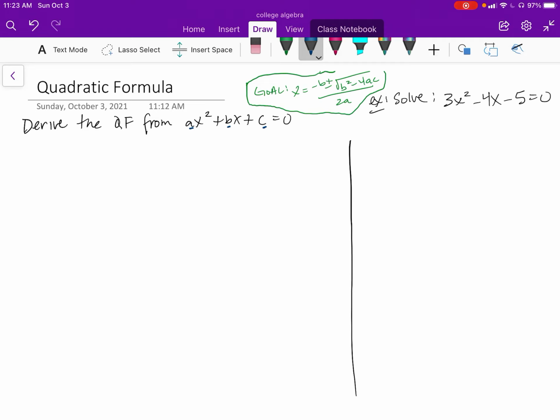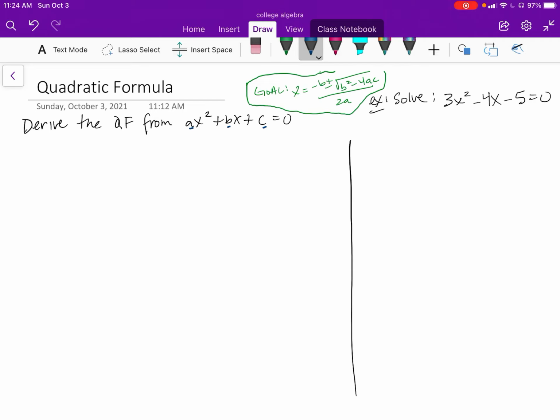There are many versions of how to memorize it, like based on songs, stories, or just plain old rote memorization, but I put that in green right above. That way we know our goal, right? That's what we're shooting for. At the same time, I'm going to use this technique to solve an actual problem because sometimes with so many letters, right, we get lost in translation. What are we supposed to do?